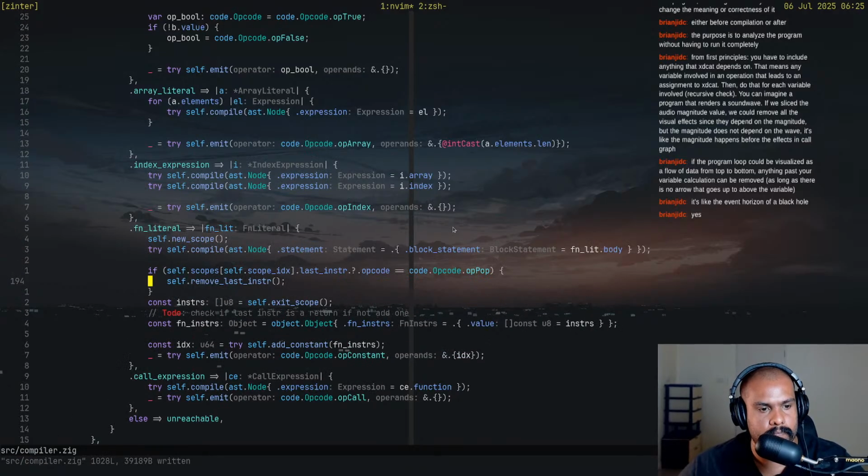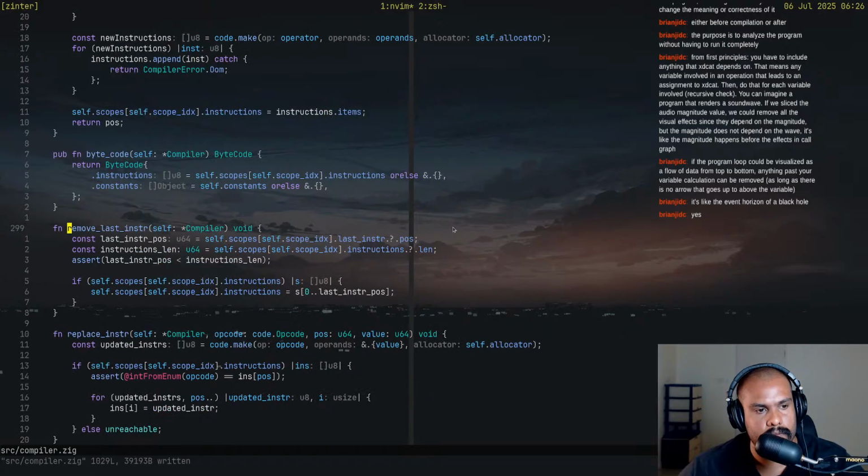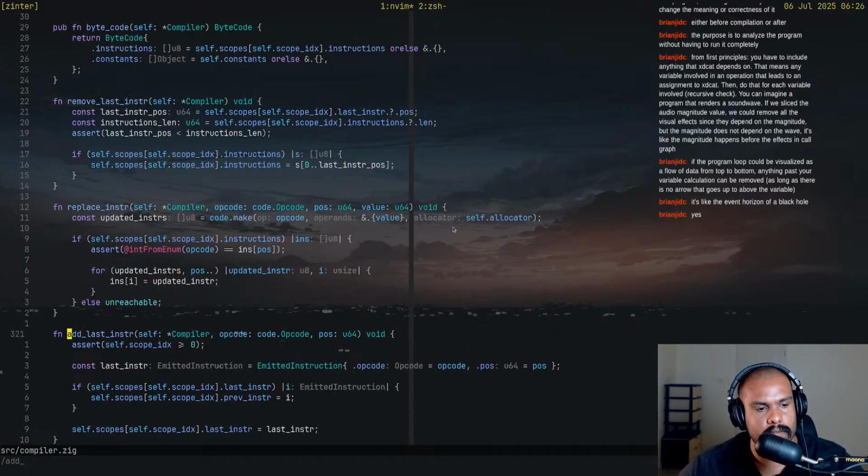Here. Not equal to opcode dot op return. Can I add, there we go.